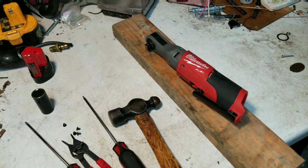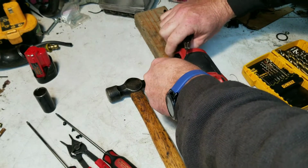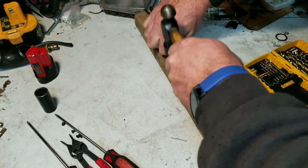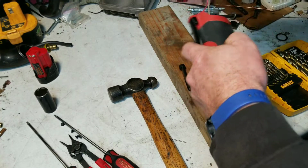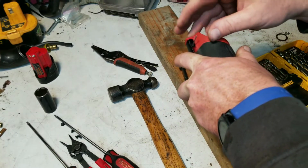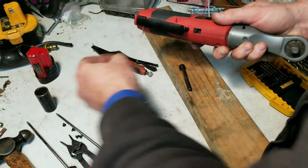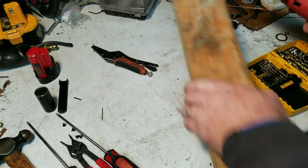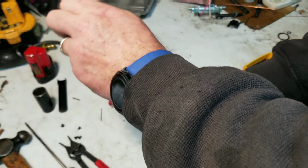Let me grab something. This, cotter pin here. I've never had so much trouble with a cotter pin. Or not a cotter pin, a roll pin. Tap, tap, tap, tap, tap, tap. There's a spoon. On with my mission.